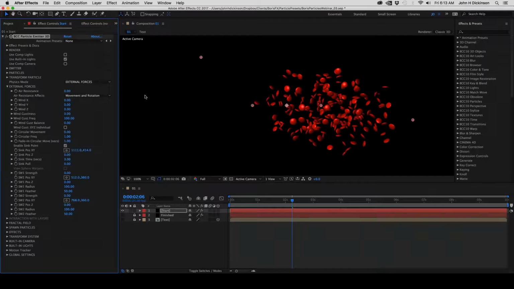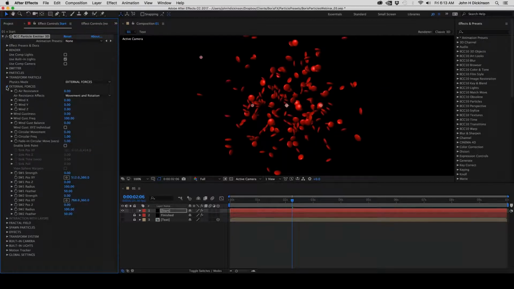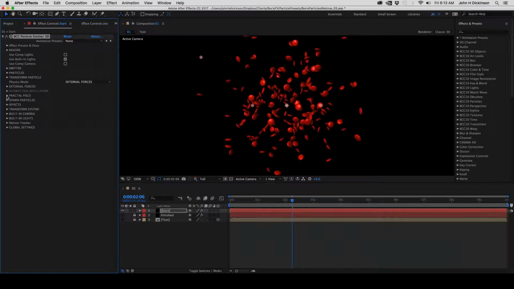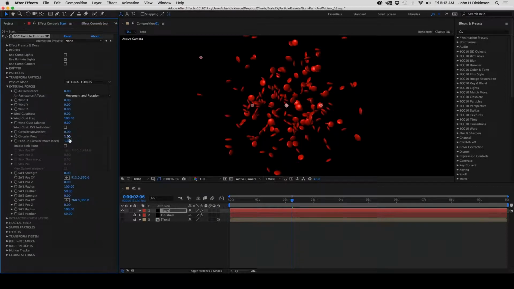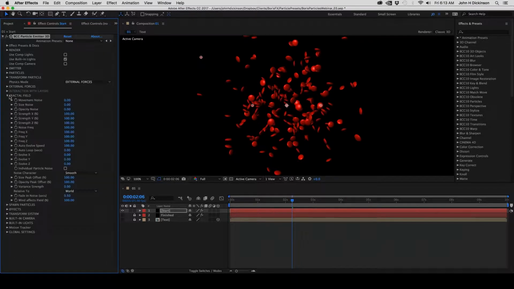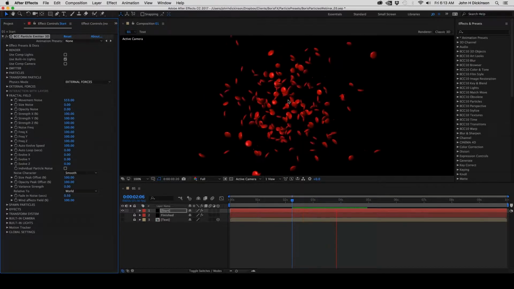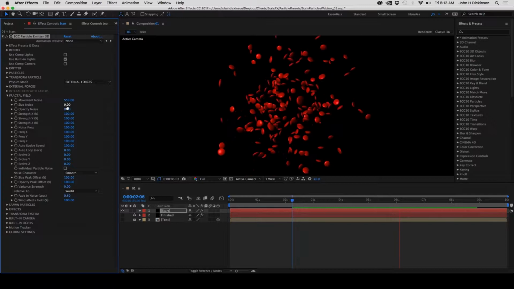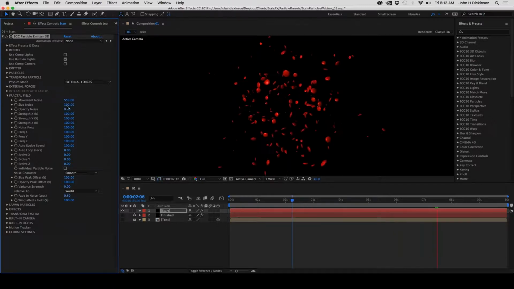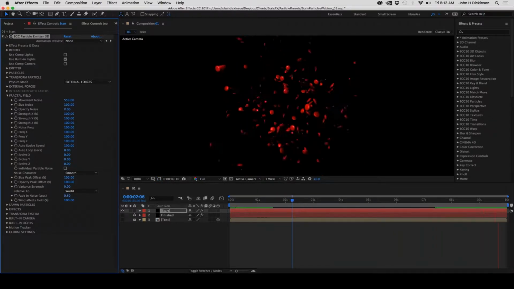Sinkhole is kind of fun. When I activate sinkhole, I get a sinkhole point, and I can move it around, and the particles are going to move towards that hole. If I increase the sinkhole pull, you can see they're pulled into that hole, which is really nice. And if you go too far, it pulls them out the other side. You get some quite interesting effects doing that. And also we have spherical warpers, and we're going to look at those in a moment. So let's just turn off this sinkhole.